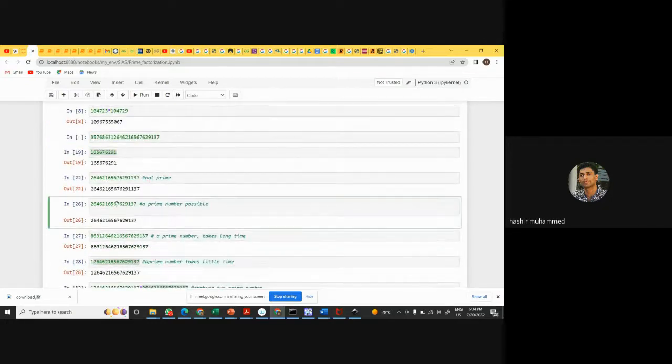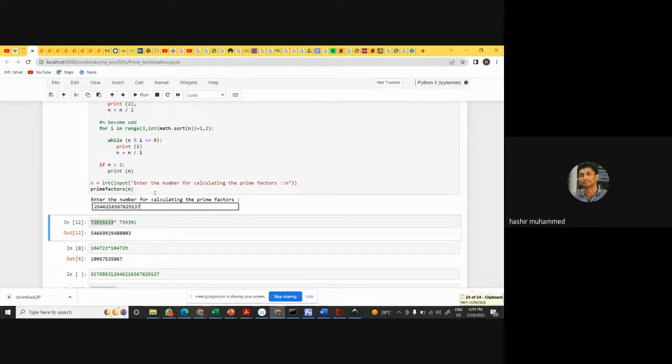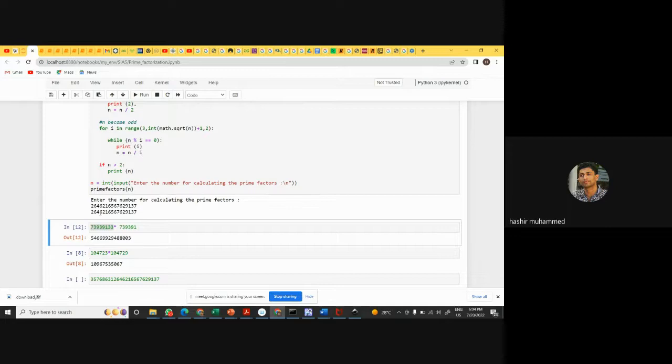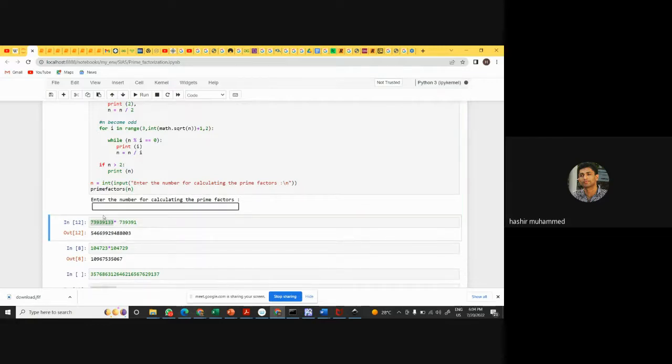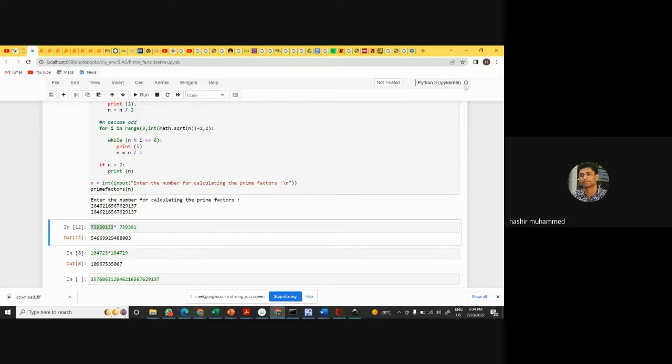And go to a prime number here. This is a big prime number. Let me try to solve this. See, this is solved. But it took some time, by the way. You follow here. If it is a red mark, the system is still running. But if it becomes a black dot, it means the system has finished. If I put that number, you can see that. Yeah, it took this much time to find out this prime number actually.